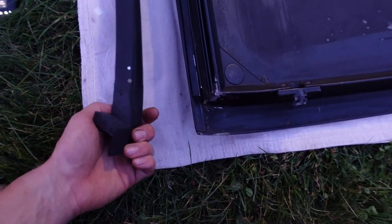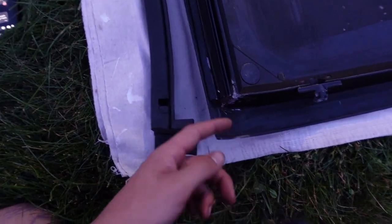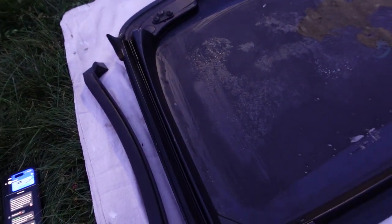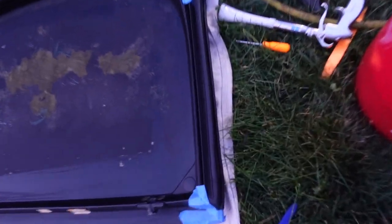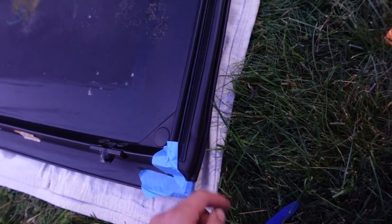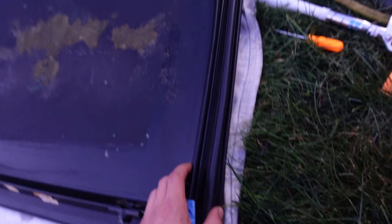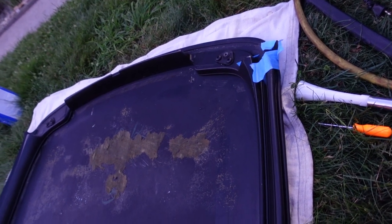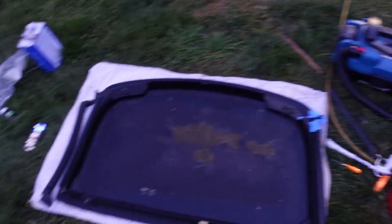You kind of want to tuck one end in — the square edge of the top has this flap on it. I put a little bit of weatherstrip adhesive here and also here, and just ran a small bead with a focus on right on the screws. Hopefully it all sticks good. I did this side and I think I got it in there pretty good — I'll wait till tomorrow. There's an area that looks like it's bulging but I think that's just how it sits, since the weatherstrip kind of has a little bulge to it. I taped it down and tried to put it in there as best as I could.